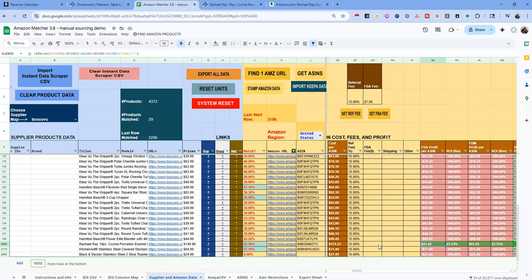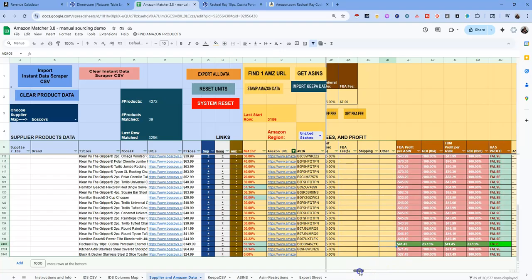I also subtract the cost of the item, the cost for the ASIN. I also subtract the shipping, if you have any shipping here. So if you're good with formulas, you can examine it a bit further, but basically the formula is good, and if you want to adjust it, you can. So that's one advantage of this over sourcing software, that it's more adjustable.